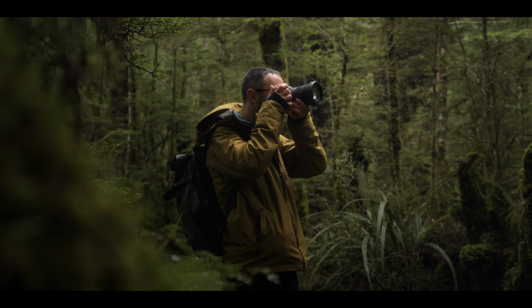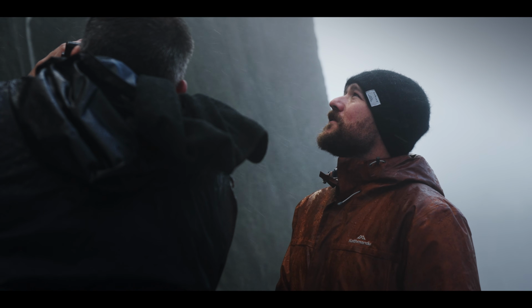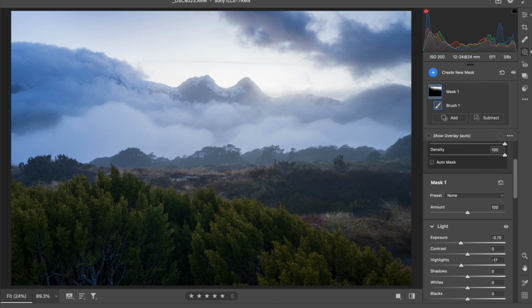There's that inevitable point in every photographer's journey where you go from using the camera and starting to get really familiar with it, and then you just hit that roadblock where you now realize you have to learn how to post-process, and that can really make or break a lot of people. There is good news though, and the good news is that post-processing doesn't have to be complicated.